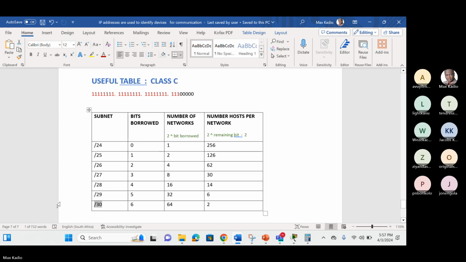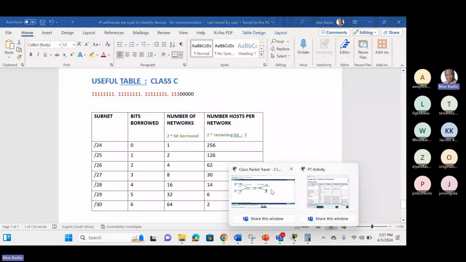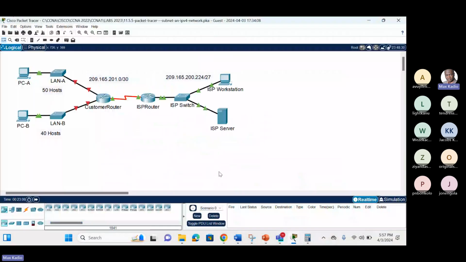Because it's got a lot, compared to the others. So what is the question? The question is, I need something to accommodate 50 hosts.